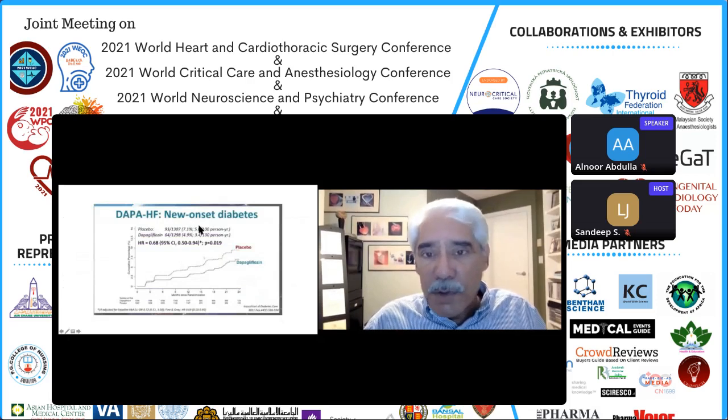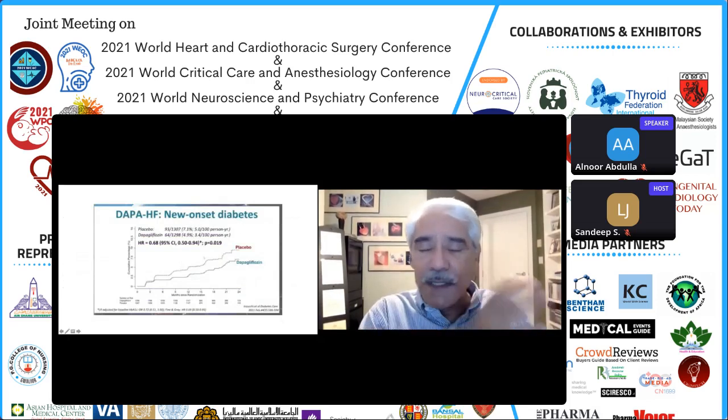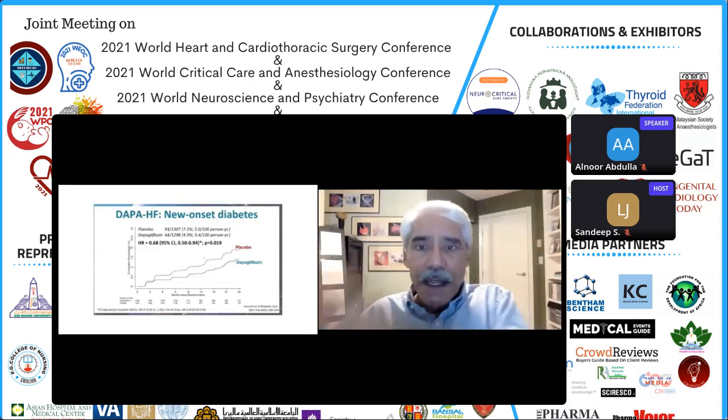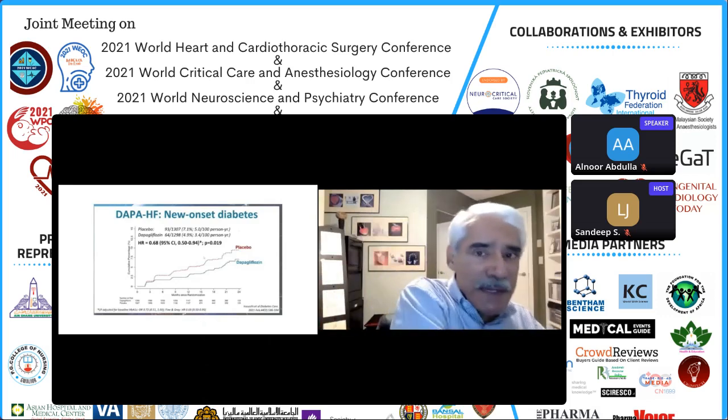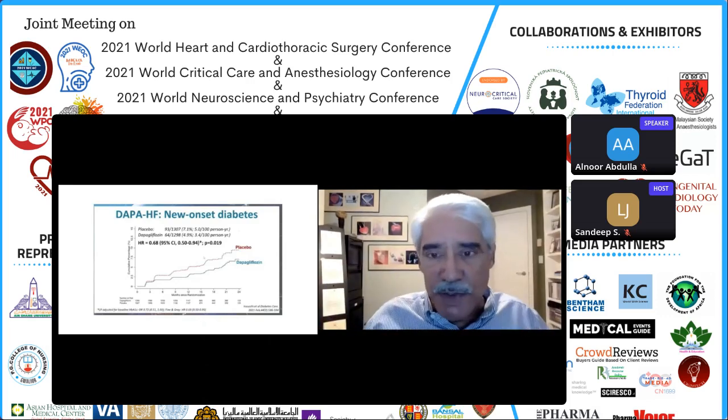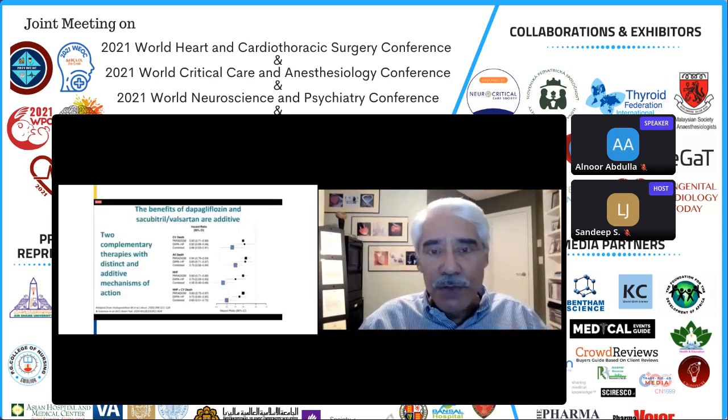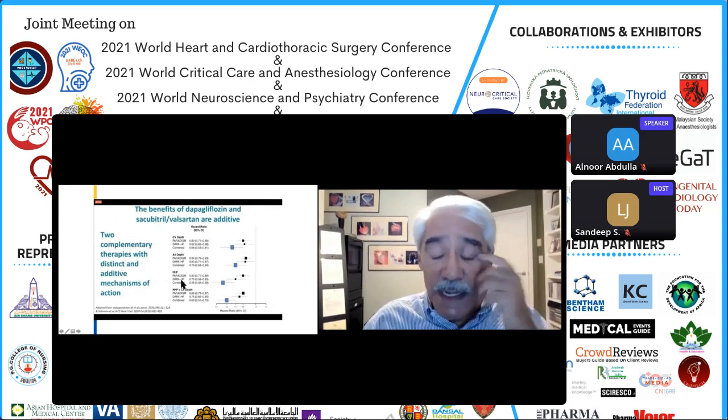It also decreased new onset diabetes. So we saw in the diabetic patients, SGLT2 inhibitors prevent heart failure. And in the heart failure patients, it prevents diabetes. It's an amazing cardiometabolic drug. And if it is used on top of an ARNI, there was additional benefit in these patients when they were already on ARNI, which we know is a very superior drug in the treatment of heart failure. And when sacubitril-valsartan was added to ARNI, then there was even further improvement in all the major hard endpoints of heart failure.